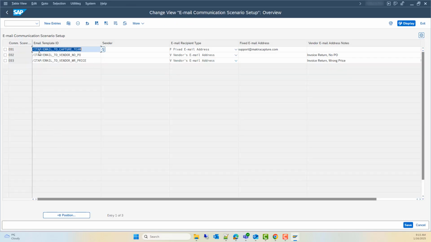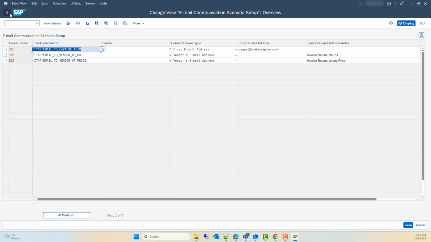For the email scenarios, you can add the email of the recipient. This can be a fixed email address if it is the same every time, or it can be pulled from the vendor master data. If a specific address from a list of maintained addresses is needed, you can use the vendor email address notes field.